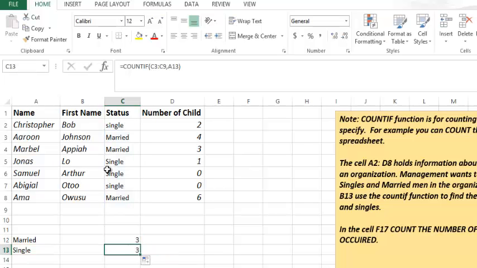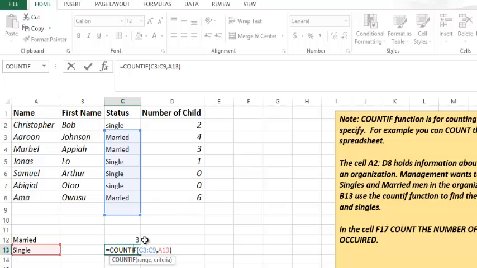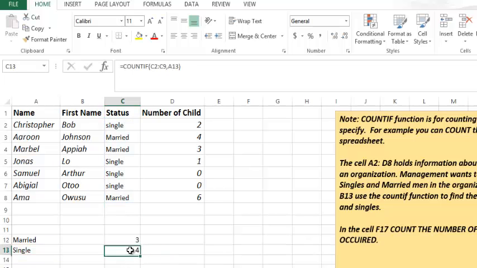So here I have to autofill, and this here is still using the old formula. All we have to do is change this to C2, and then it counts 4.